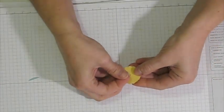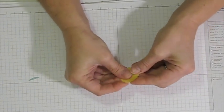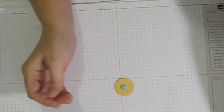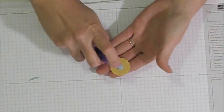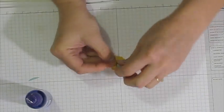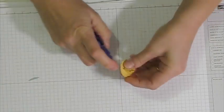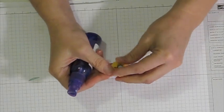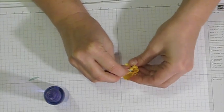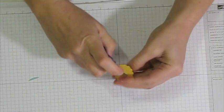And I've taken a Pool Party brad. We'll put that through the little hole, and your flowers don't have to line up, so don't worry about that. Then just use some water and get it nice and wet, your top layer nice and wet. You may have to pull it all together towards the center and spray it again and get the next layer wet. And I just had 3 little Saffron scallop circles that I'm using for my flower, and then spray the last one. Get it all nice.